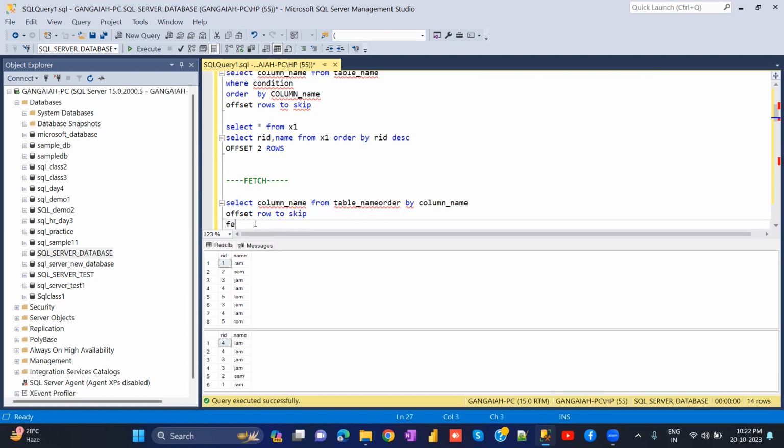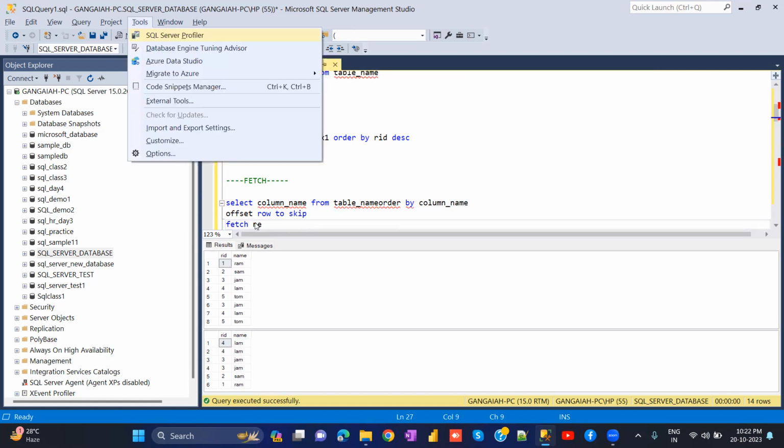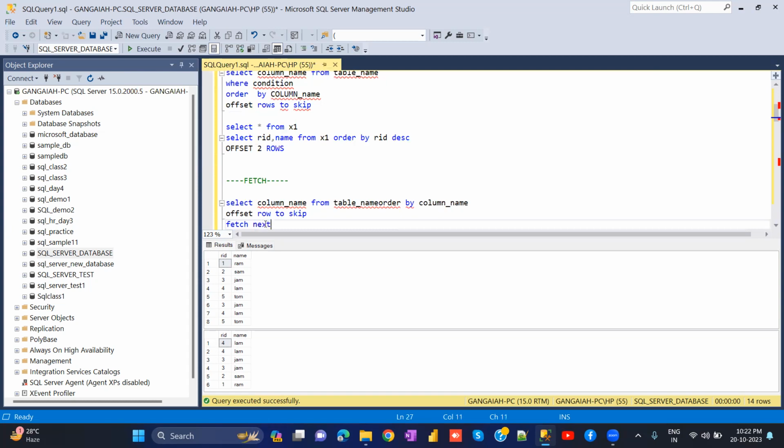After that, I'm mentioning FETCH NEXT, the number of rows. How many rows I want to display, that number of records I need to mention here. So this is the syntax for FETCH.